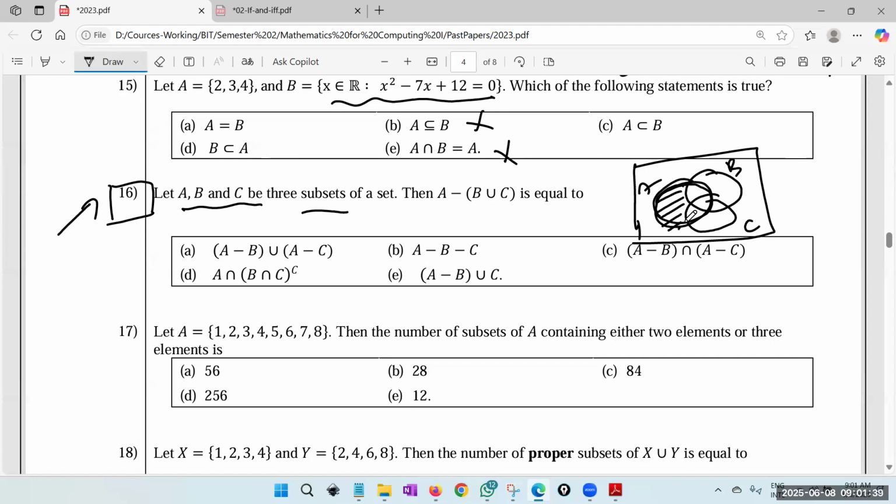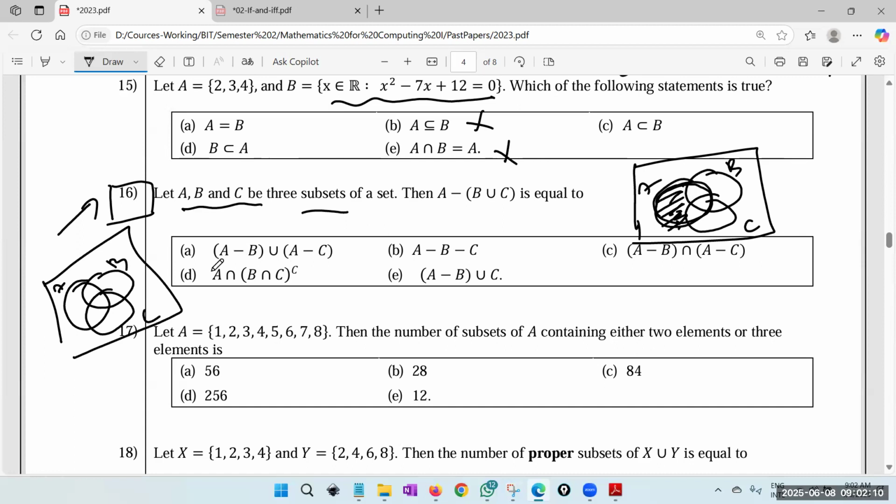Right? Now what about this? A minus B union A minus C. A minus B means belong to A but not belong to B. Right? Let's draw this. It's time consuming, but let's do it. This is what we are interested in. Okay. Right. So let's take this. Just draw it big. I have a small screen. Make sure it's in the same order, right?